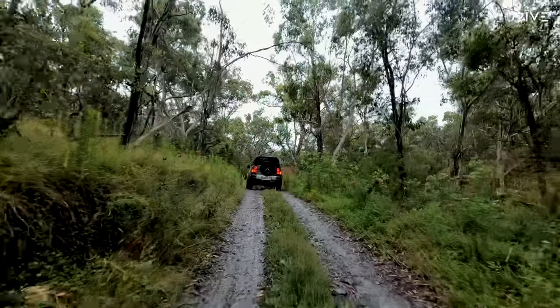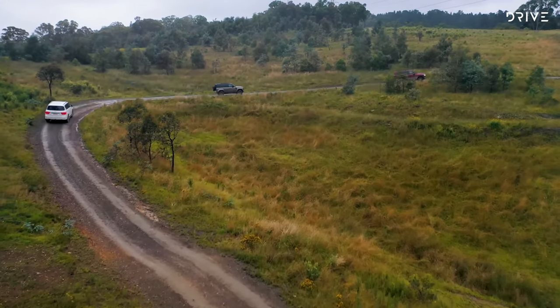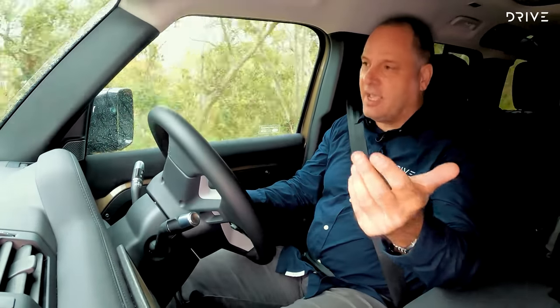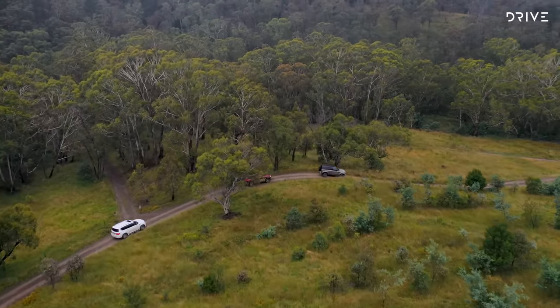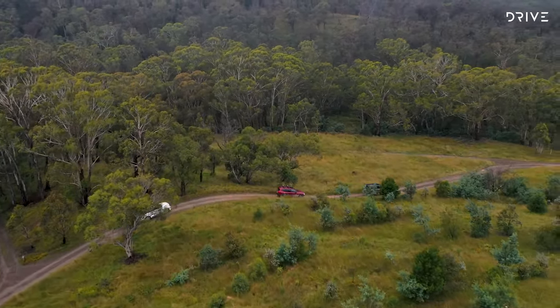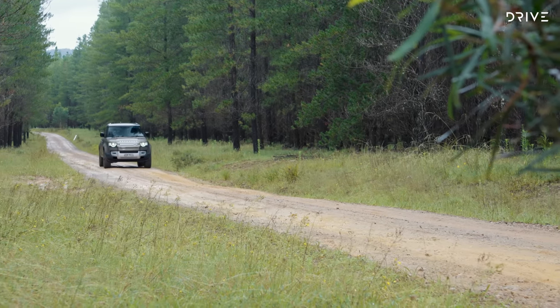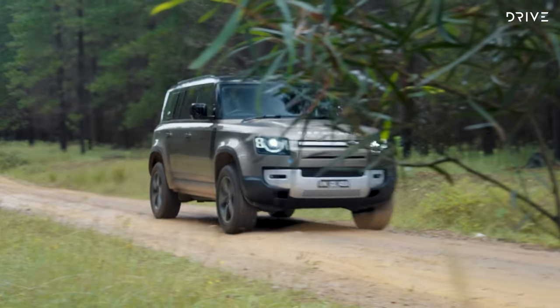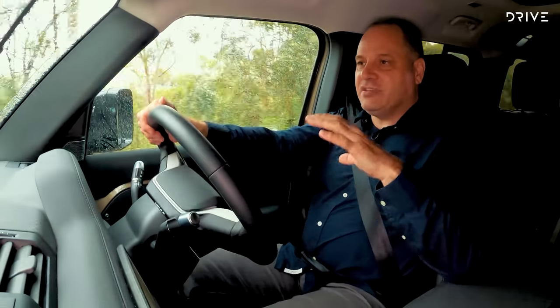The driveline is fantastic, whether you're on-road or off. The link between the engine and the gearbox is almost seamless — the gearbox does what it does without you even noticing it's there, let alone feeling any shifts. Low range is fantastic and terrain response is a really good option for those less experienced off-road who want the car to do more of the work. On this bumpy dirt road, there's no shuddering from the driveline on and off the throttle, and you can barely feel the ruts and bumps through the suspension. The gearbox just gets about its work easily.